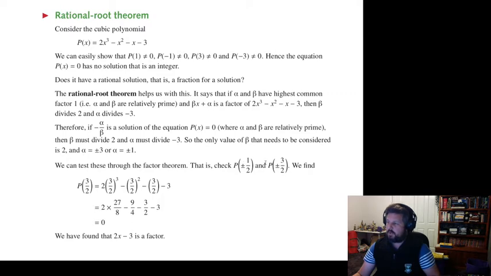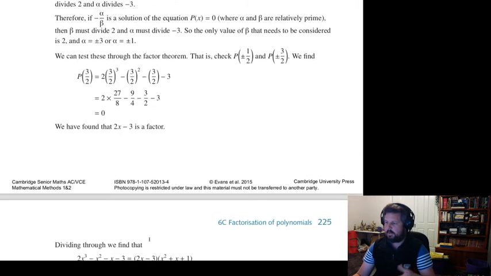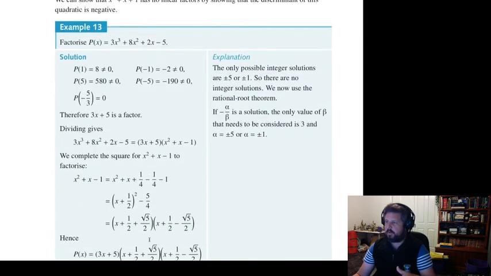So trying each of those, eventually you'll find out that if you substitute in 3 over 2, so into it, it comes out to being 0. In that particular case, it tells us that we have found the factor. So the beta value is this one on the bottom, which is obviously 2, and the alpha value is the negative, this one on top, so it's going to be negative 3 here. That can be a little bit challenging, but I believe that you guys will be able to have success with that. Have a look at worked example number 13.